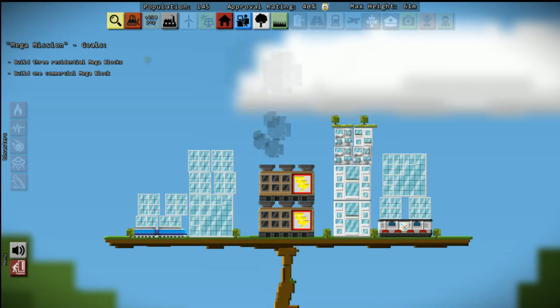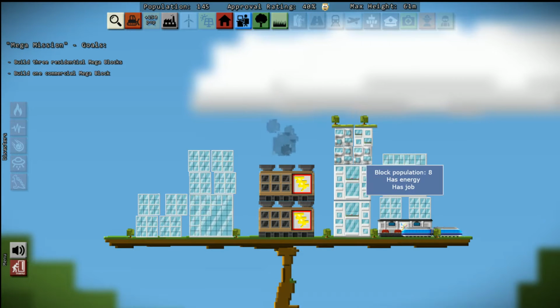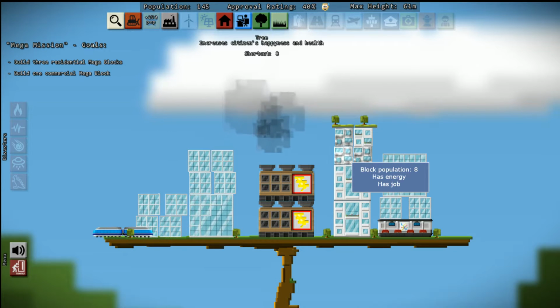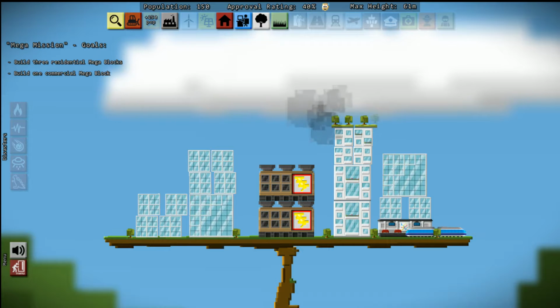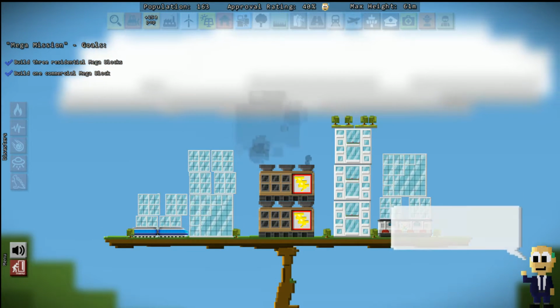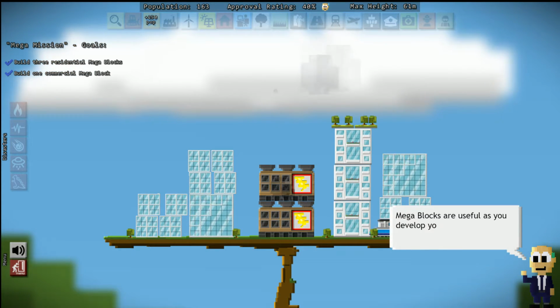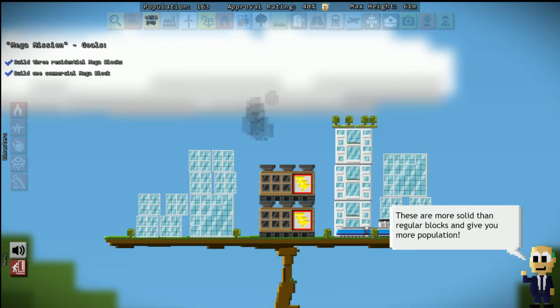There we go. Now they're more happy about it. 8, 11. If you can't make them happy, plant more trees. Okay, so mega blocks are kind of cool. I wonder if that increases the weight. I wonder if a mega block is heavier than 4 individual residential blocks.